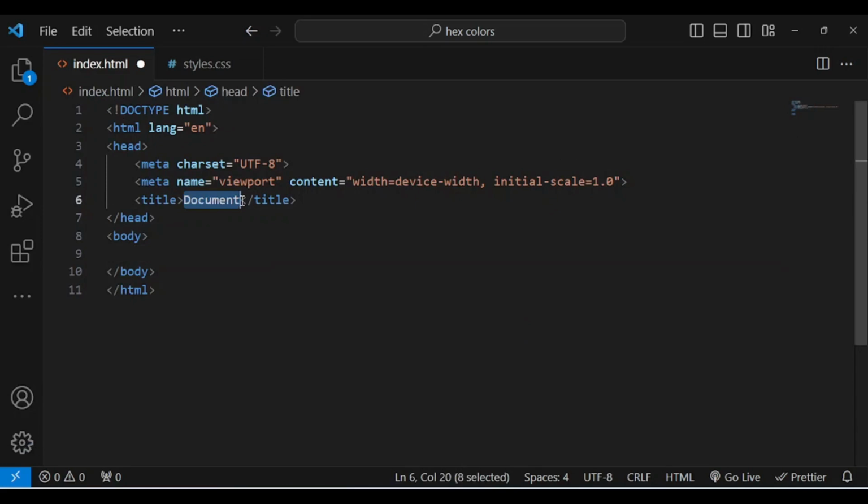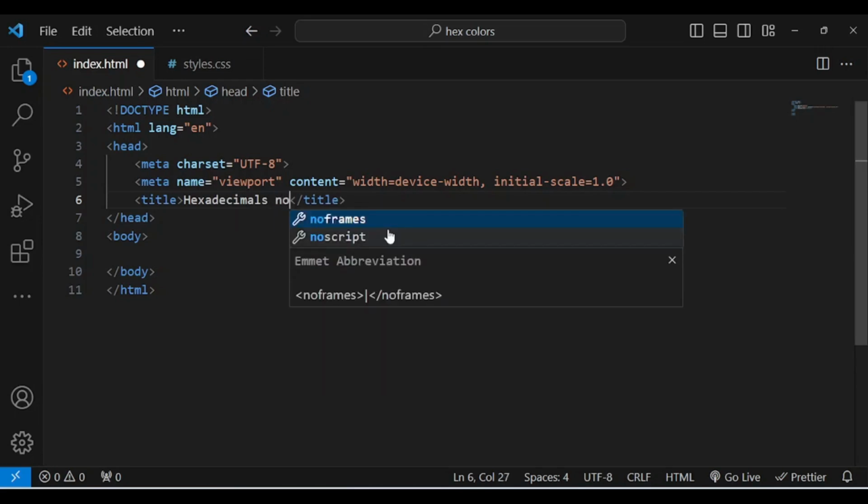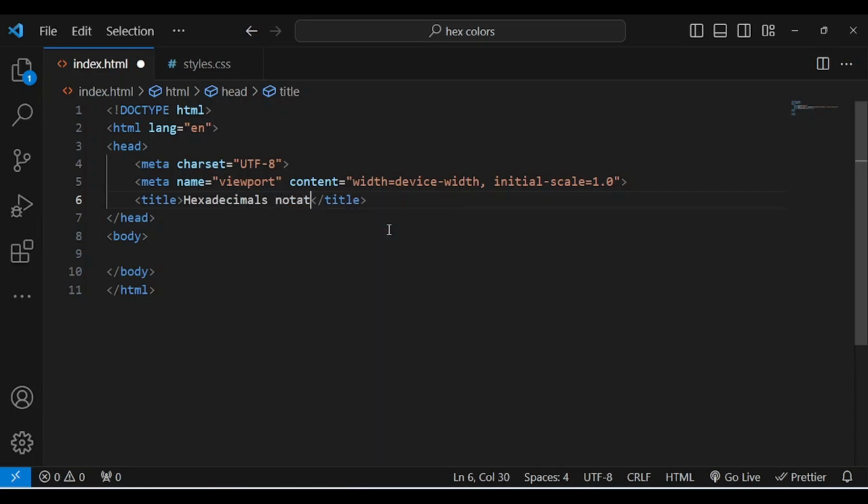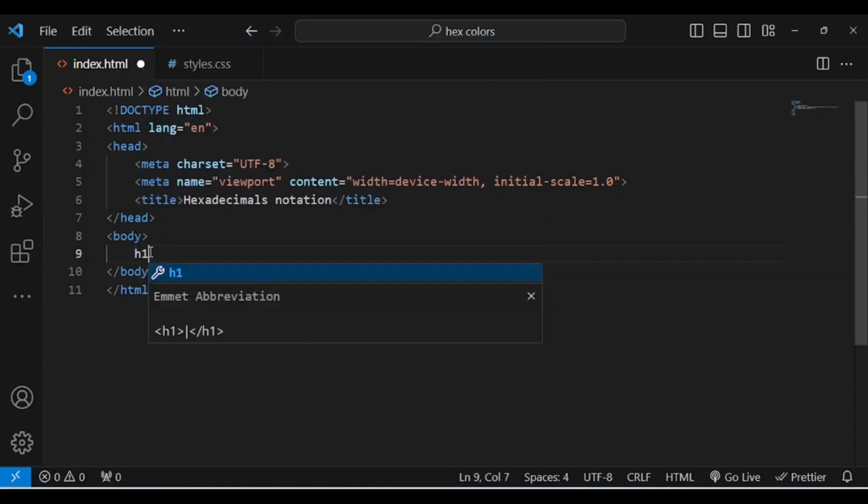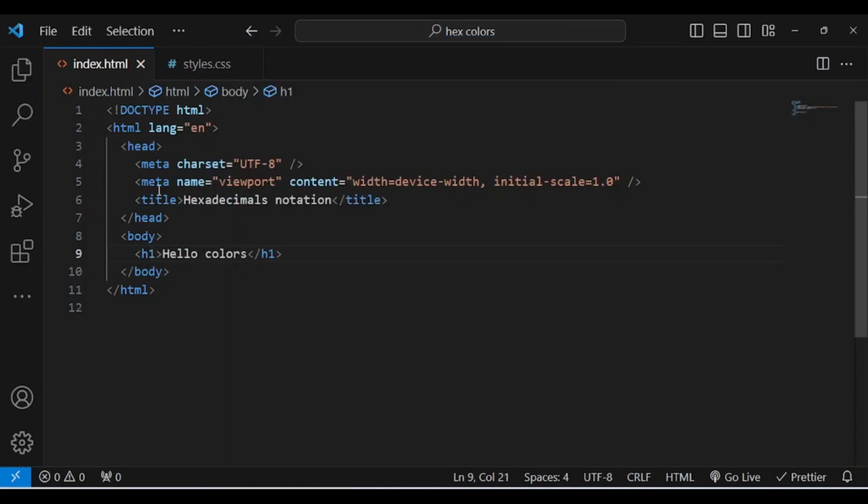So the document title, I'm going to change it to hexadecimal. And then you can see the hexadecimal notation. Perfect. Inside here I can have my h1 and write some text in there. Hello colors. I think that's perfect.